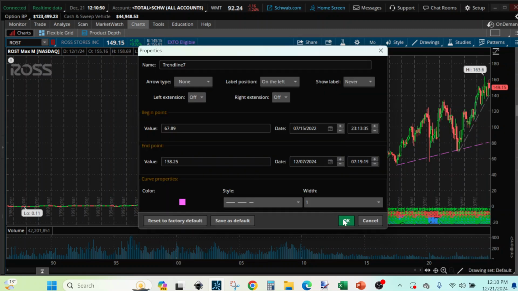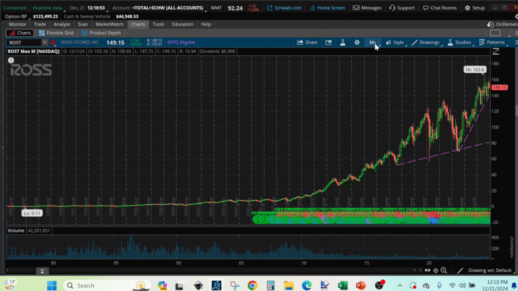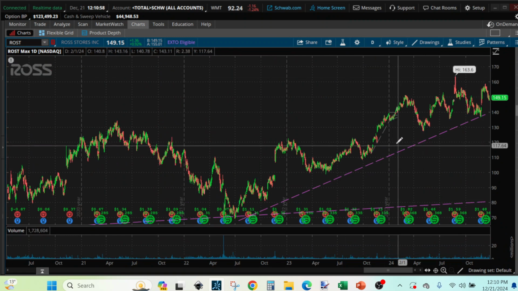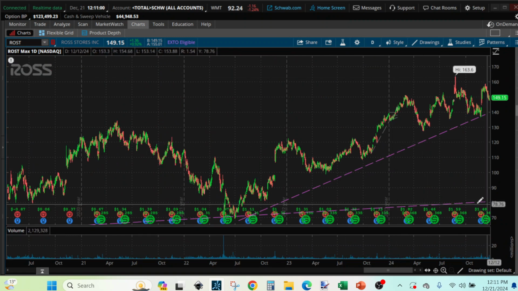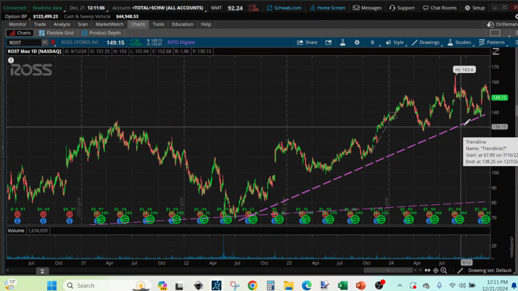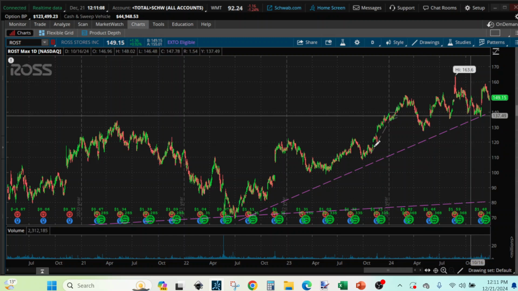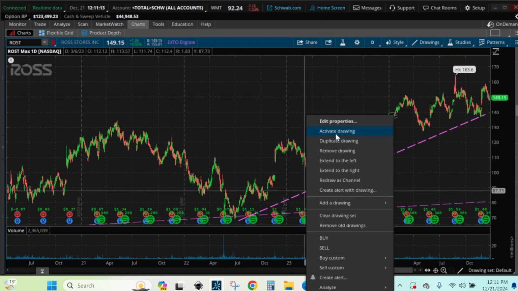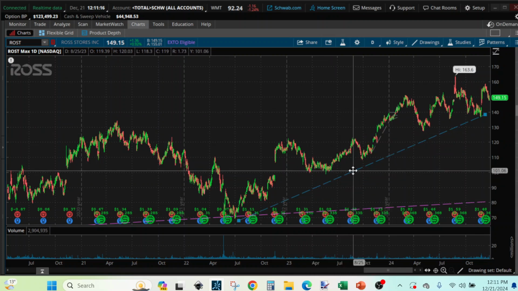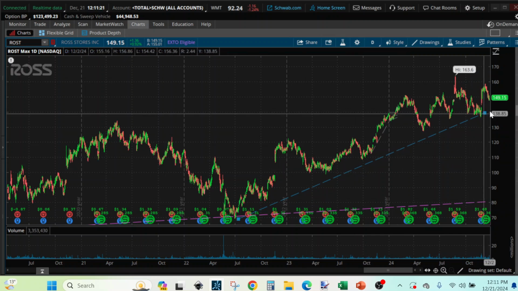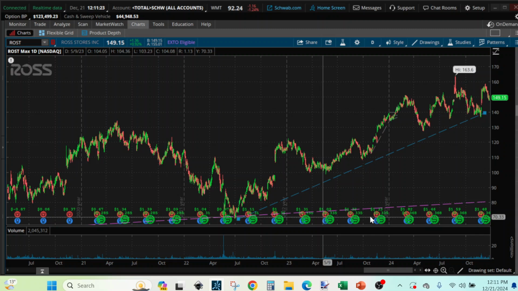From this point, I'm going to go to the maximum daily chart, because we swing trade on a maximum daily chart. We'll go to the maximum daily chart so we can see the maximum monthly chart lines that we traced. And when you go to daily charts, you will be able to activate them if you right click, to move them and connect them better. So we have this one that is a long trend line here, more than 1 year.